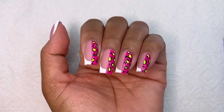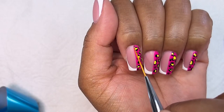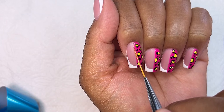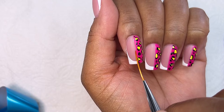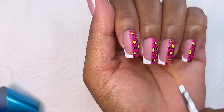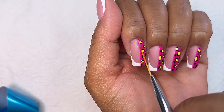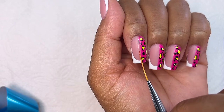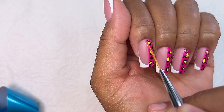At this point I felt like something was missing, so I decided to add transfer foil. I went in with my foil gel using my liner brush, making sure I was doing a very neat line and that the foil gel didn't bleed into the pink. This was very hard to do — I really wish I had a metallic blue gel color, that would have been way easier than using the foil method. Another annoyance was that the next day the foil started peeling off, so I need to find a better quality foil gel.